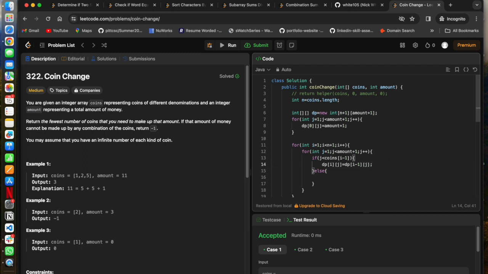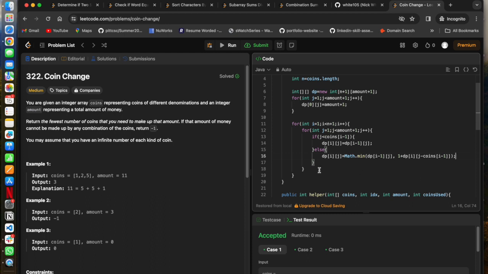So dp of i, j is equal to Math.min, again the same thing. The 0 case we'll take first, dp of i minus 1 and j, and the 1 case was what, considering the same coin, and dp of, so same row, and you were going the same steps back. How many steps back? The number of coins steps back in the column, right? So j minus, what is the number of coins? Coins, oh I'm so sorry, j minus coins of i minus 1. Does this look good? Yeah, sounds good.